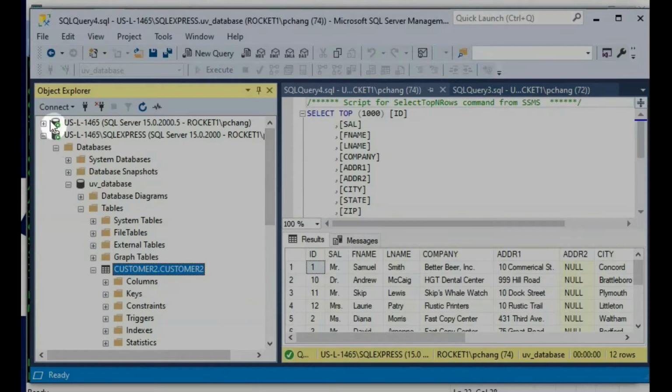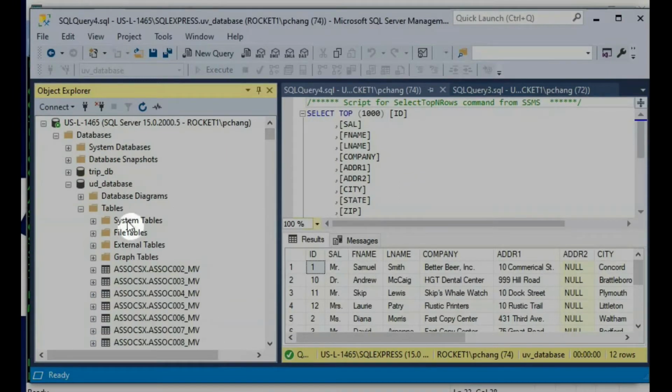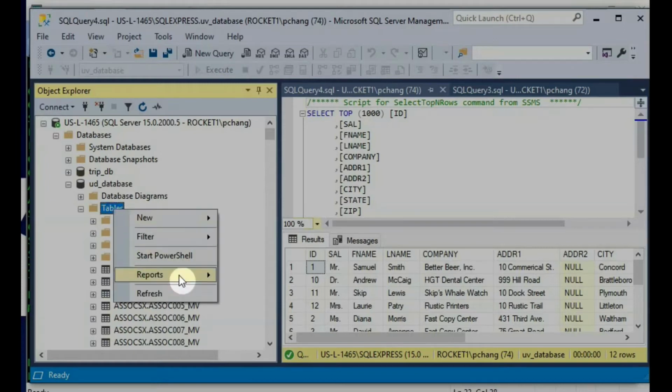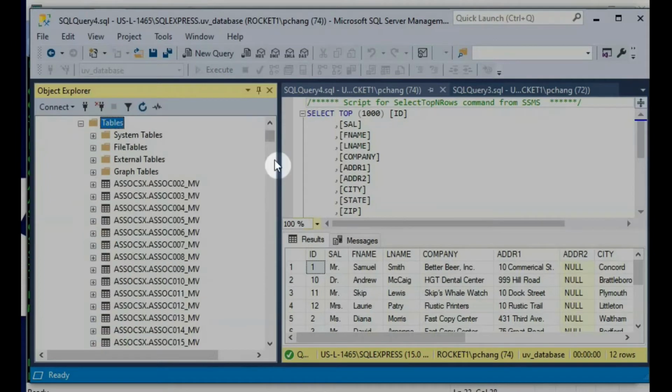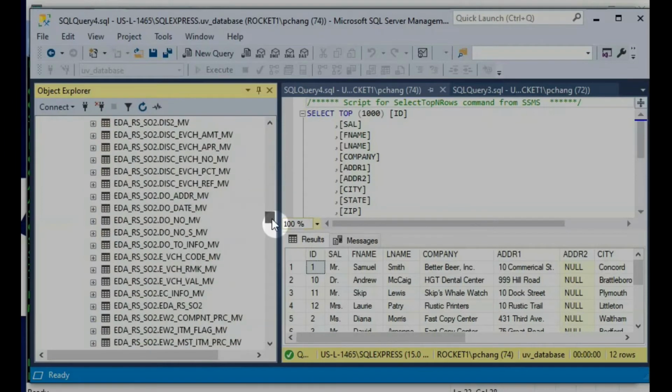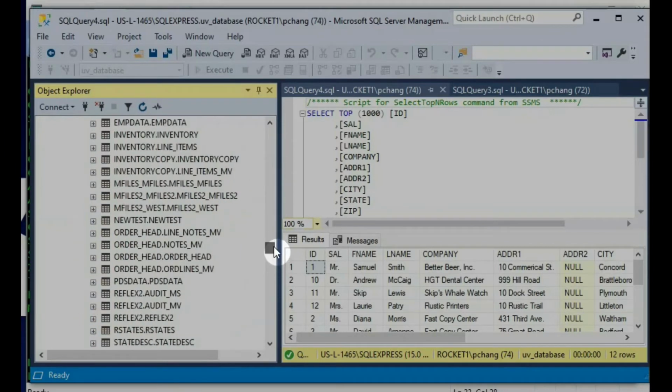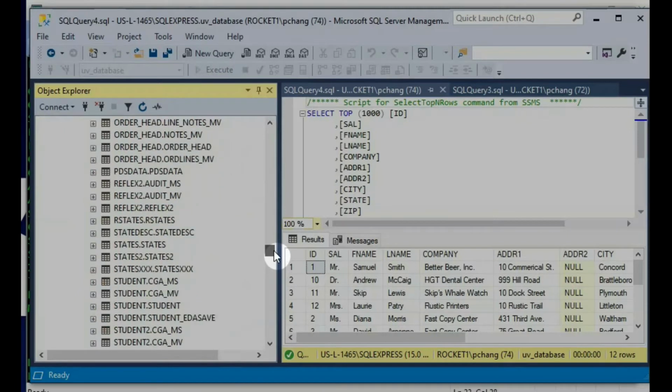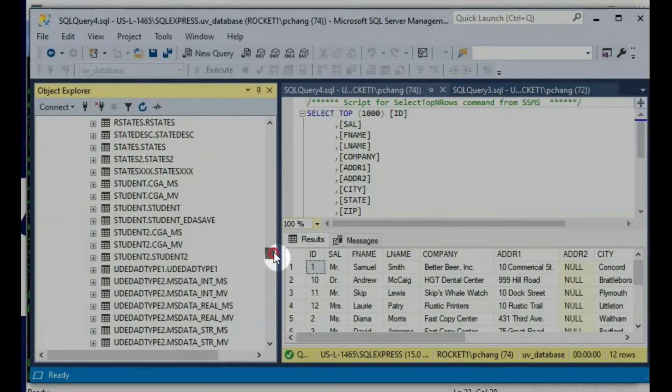So we go back to look at SQL Server. I have 2 SQL Servers on this machine. This one is connected to SQL Server 2019. I refresh, and I have so many files. If you look for student2, student2 actually has 3 tables: student2.student2, student2.CGA-MV, and student2.CGA-MS.